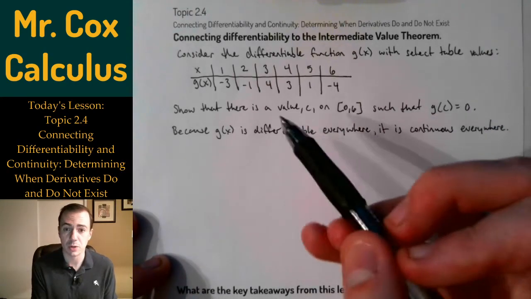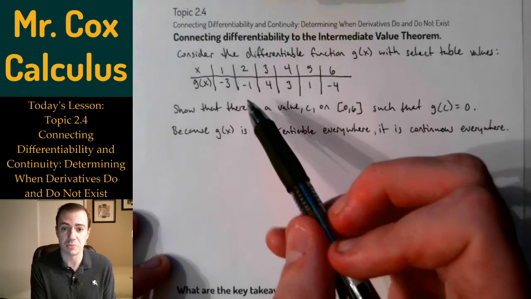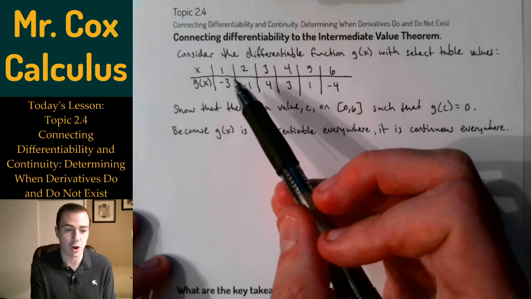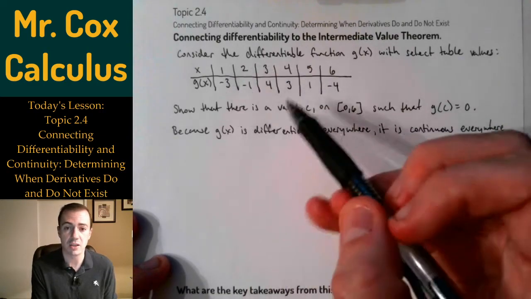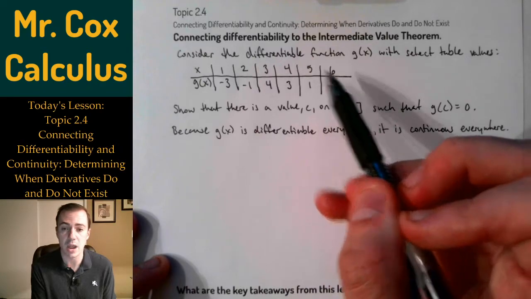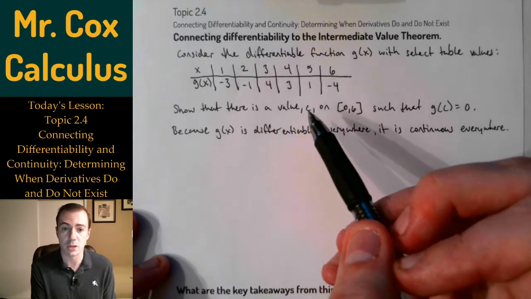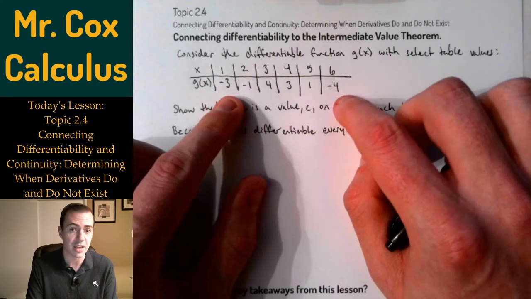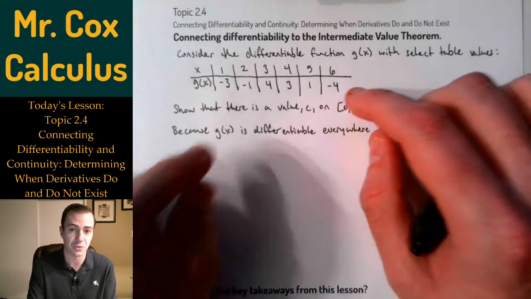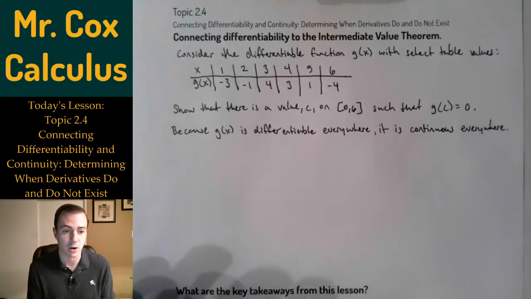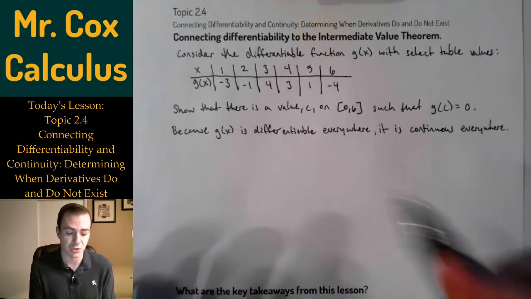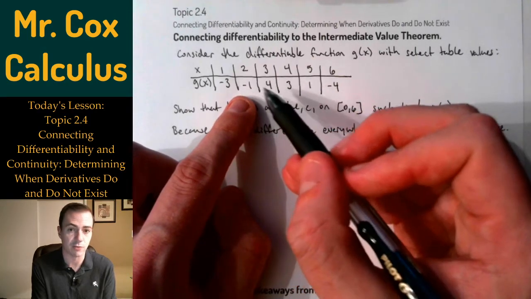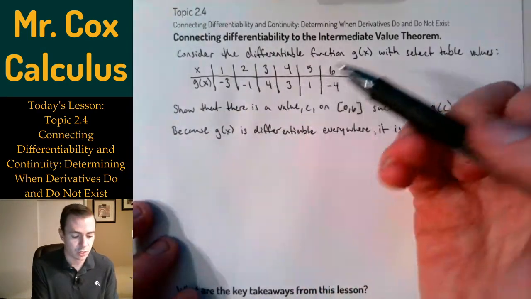Now then, remember that if I look at values from 0 to 6, and really all I have on this table are from 1 to 6, but if I look at values where it's going to go through 0, remember I can't use these two values right here because that doesn't guarantee that it goes through 0. I have to find somewhere where it definitely captures 0, and I can see that that happens here between the function values -1 and 4, and so I'm going to use the interval 2 to 3.